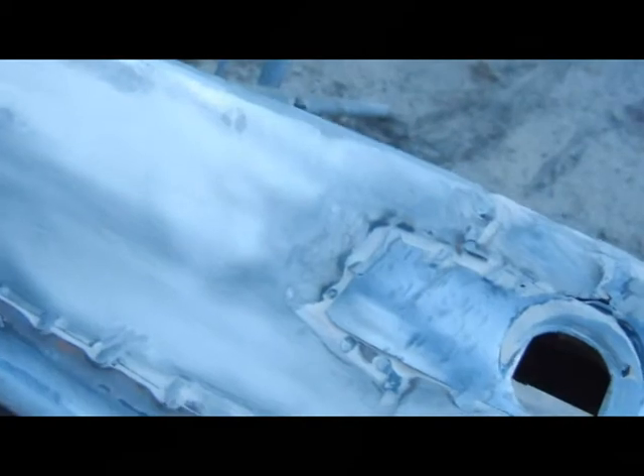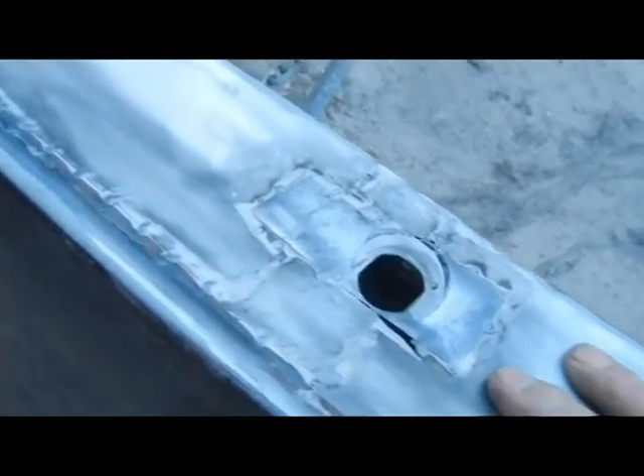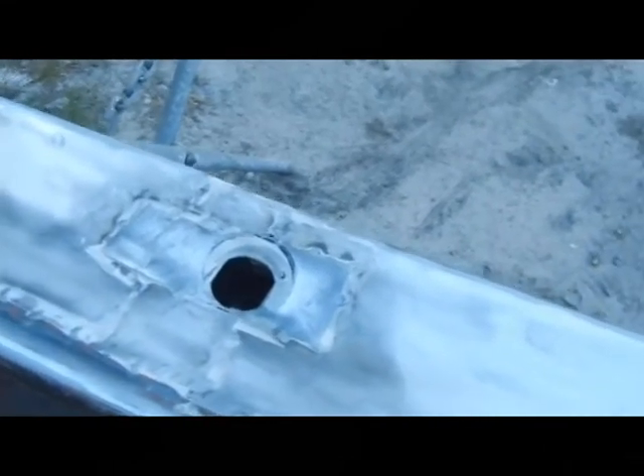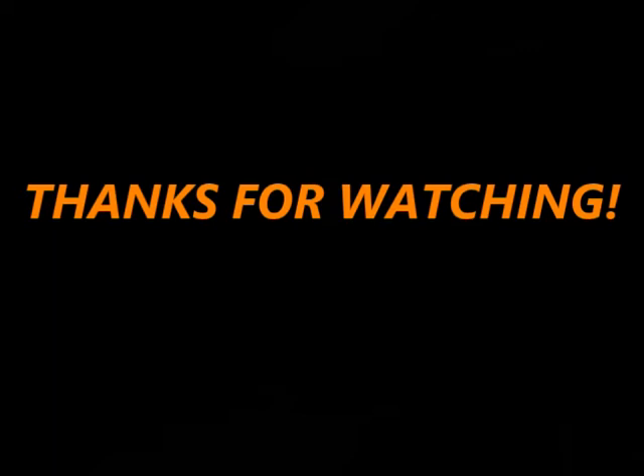I got this whole thing for free, so it's not a big deal for me — but if you were to purchase this car and find this, would you be pissed off? Just slapped the piece right on top — put all the Bondo you can and send it. See, this is why people get bad reputations. I understand these are hard to find — third-generation Charger deck lids are getting harder and harder to find, and in good condition it's even harder. But there's no reason to butcher the thing this bad. If I can use it, I can probably fix it, so I'll put it in phosphoric acid and store it away. But beware — this is what's out there.